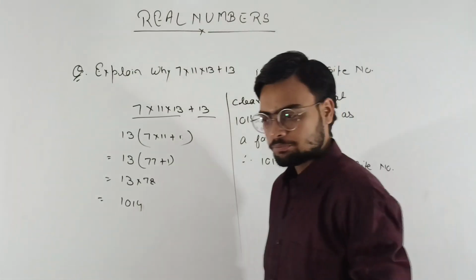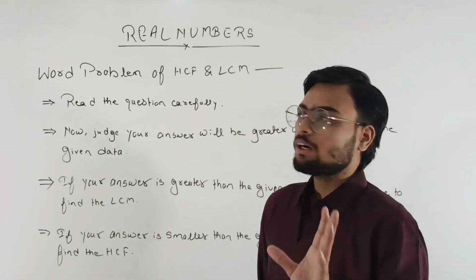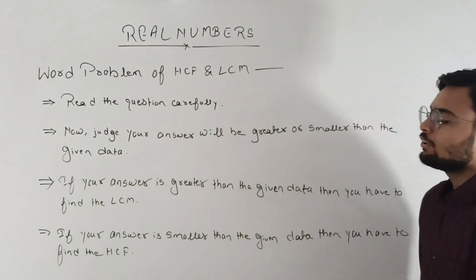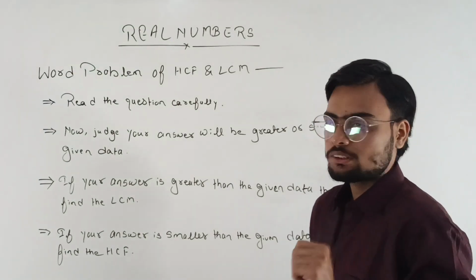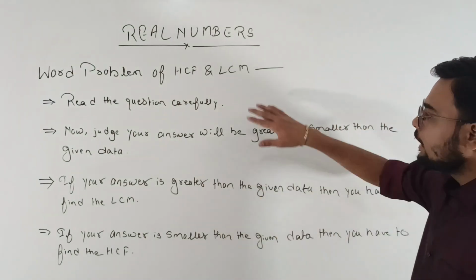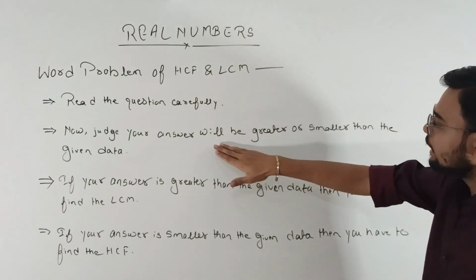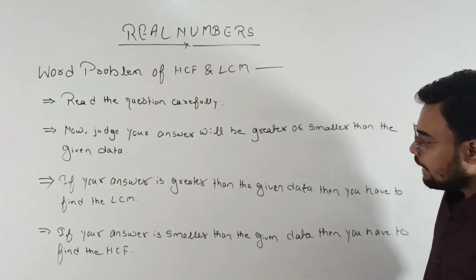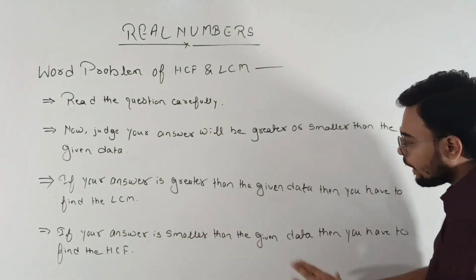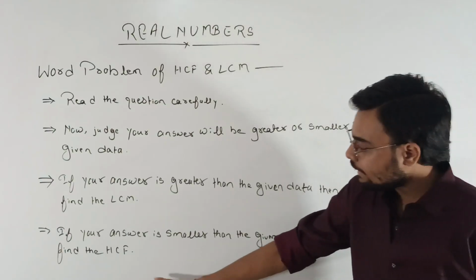Okay, understood this? Now let's move towards our next topic, which is word problems of HCF and LCM. For solving these word problems, we have to follow these steps. First step is what? Read the question carefully. Second step is to judge whether your answer will be greater or smaller than the given data. And third step: if your answer is greater, then you have to find the LCM. And if your answer is smaller, then you have to find the HCF.